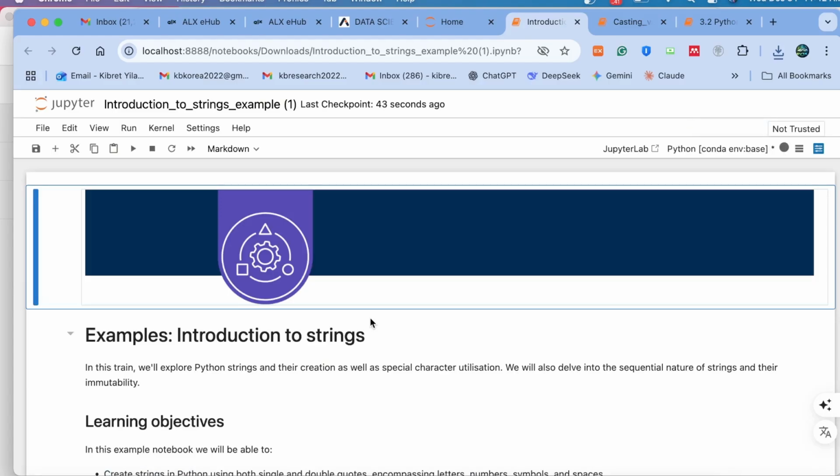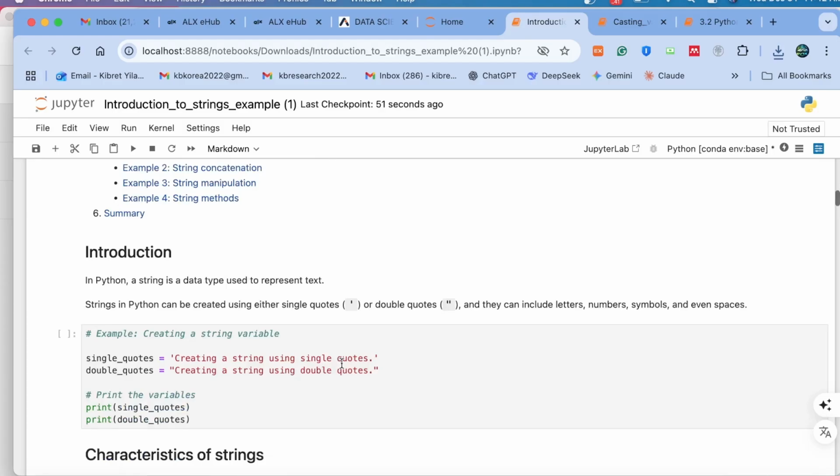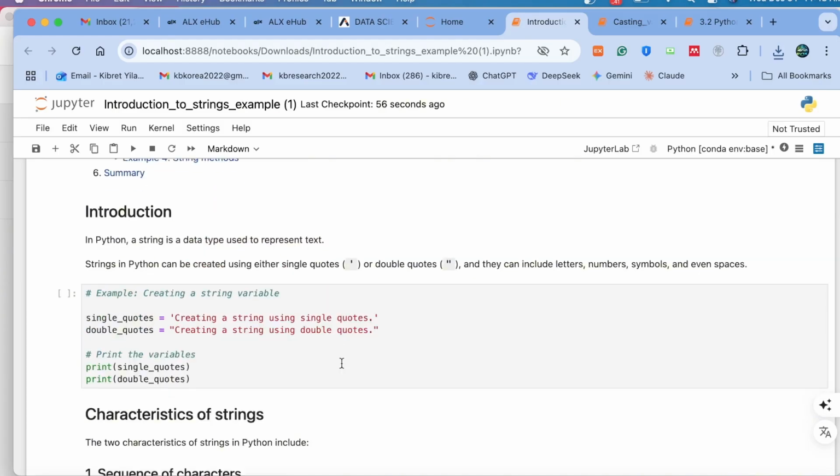So what is a string? It's a sequence of characters, right? Sequence of characters. The variable which assigns a sequence of characters is like a string, right? So we can use single or double quote.